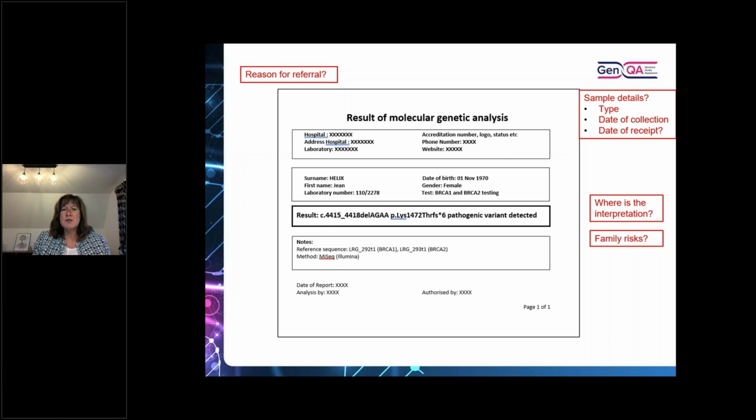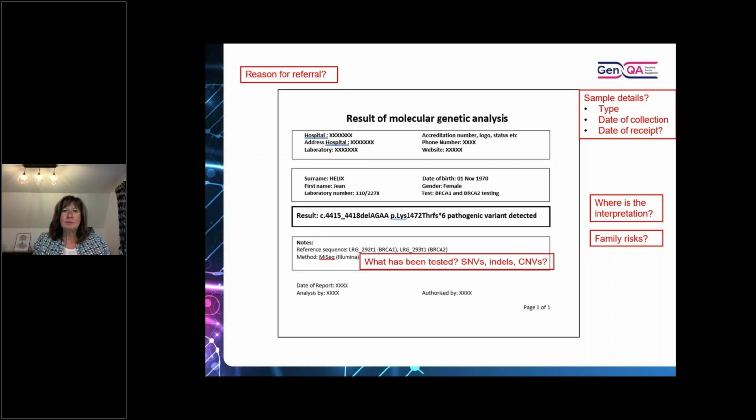So I think it's important that the interpretation needs to be included. However, saying that, we are aware there's some particular countries or healthcare systems set up where there is a standalone laboratory testing service which would not provide any clinical interpretation. However, this result would then go into a clinical service and would be interpreted before it's cascaded onto the family and reported back to the individual.